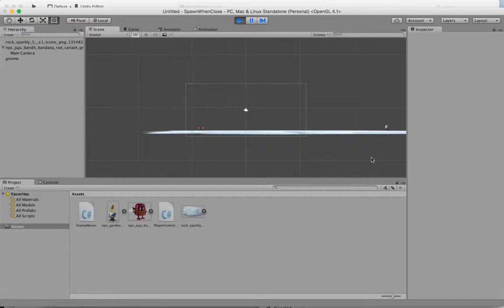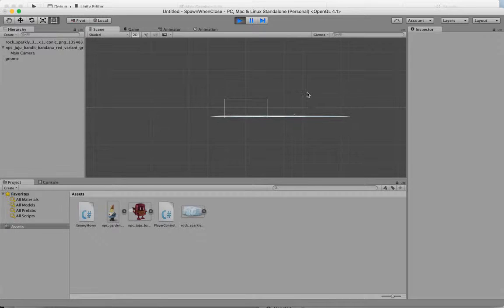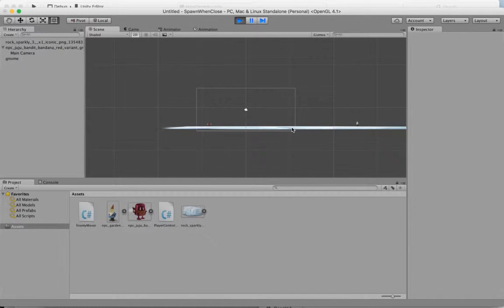And maybe you have a much bigger level where you have lots of enemies and you might need to conserve some CPU usage. And there really isn't any reason to be drawing this guy right now because he's not interacting with our player at all. He's too far away. And so we're wasting our time drawing this thing, and doing whatever else he's doing.